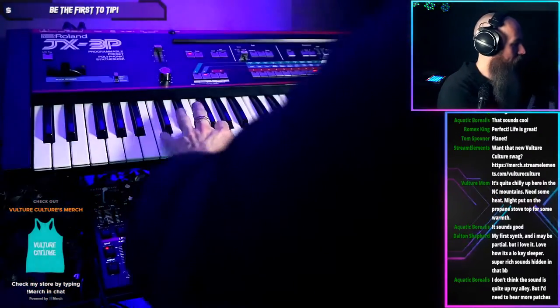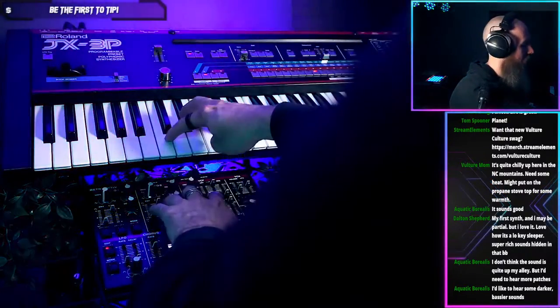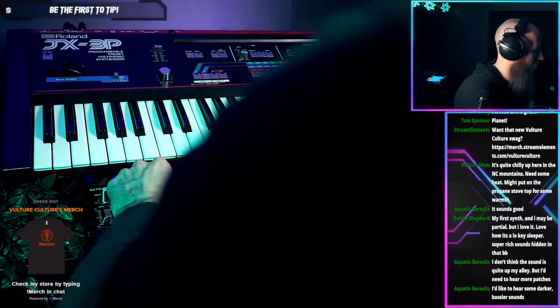Let's check out the high pass filter too. So I'll play a chord, and I'll bring the high pass filter up. It's non-resonant. Whoa, hit the chorus knob. Easy to hit that.